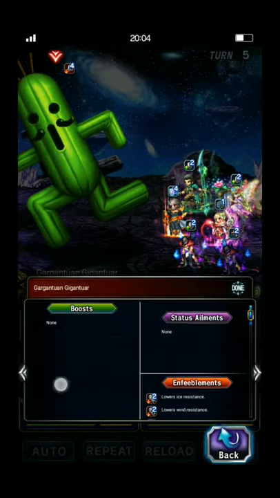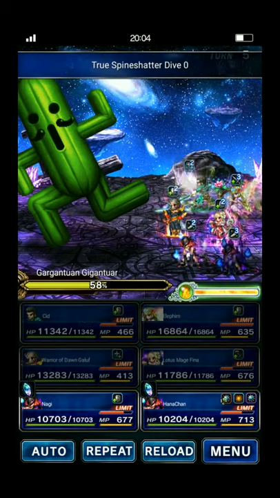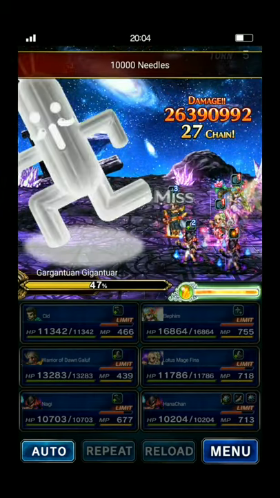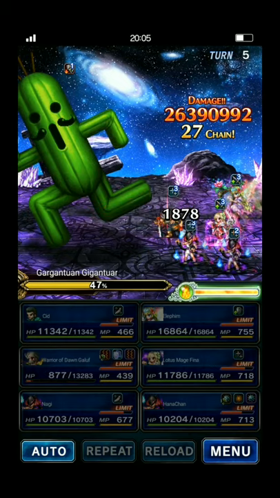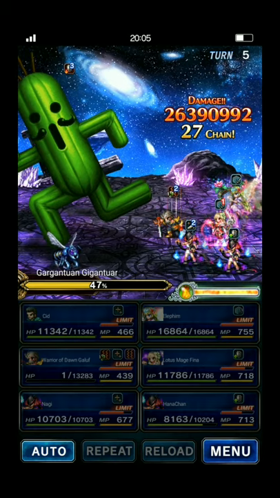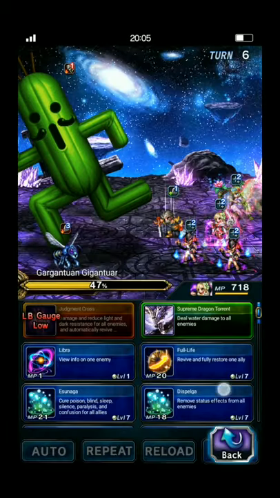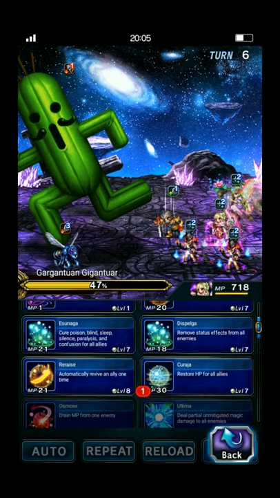Okay, now let's see. Oh, nice. Sid takes off with True Spin Setter at 0. And now Nagi uses brilliance. Okay, enough man, enough. Whoa! What now? Oh no, sorry, I'm sorry. Just cast Kuraja and cast Esunaga.